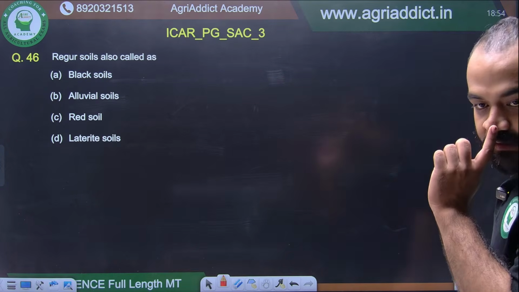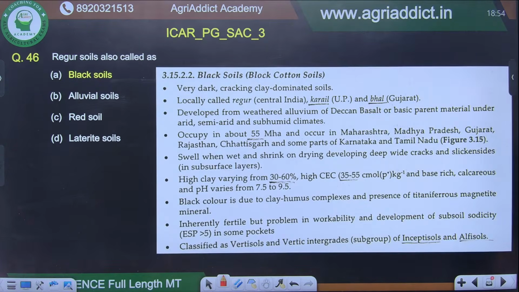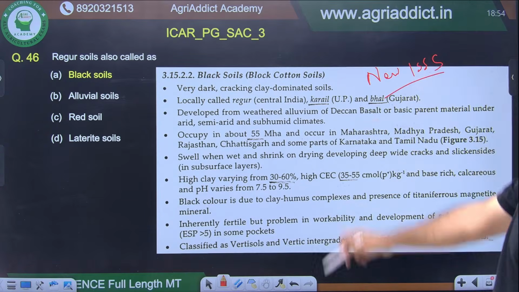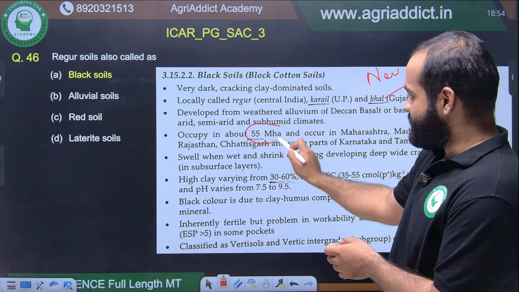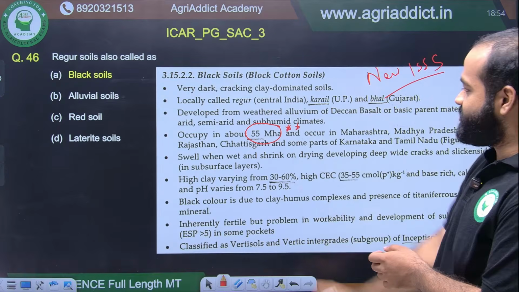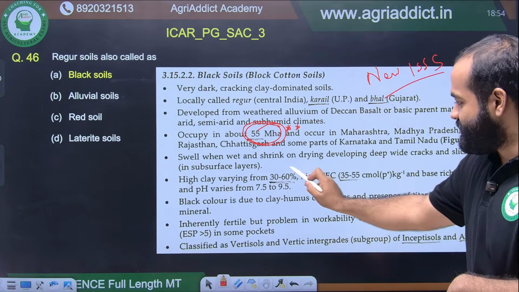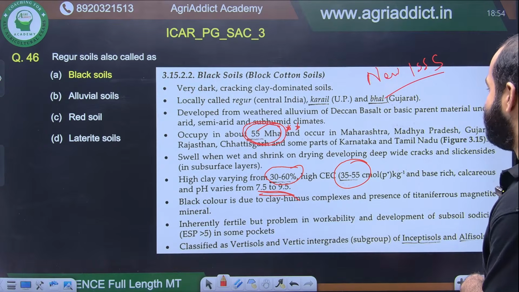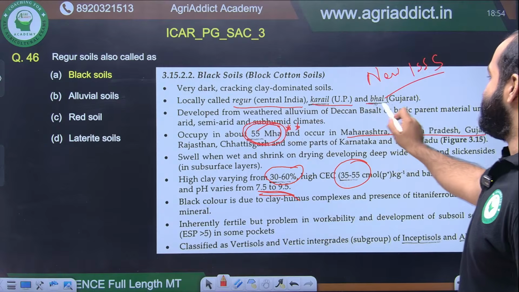I can see all option is yes, yes, yes. It is very easy. This I have taken from new ISSS, from the chapter Soil Genesis and Classification, written by Dr. S.K. Singh. That chapter is also very important. You should be very thorough with that. So here you can see this is very important. Remember this. I have specifically taken this whole screenshot only for you people, because you have to remember this. Remember CEC, and remember pH, and then definitely where it is found, remember that, and this you have to remember anyway.